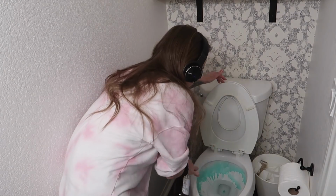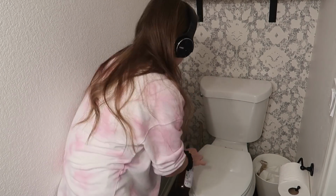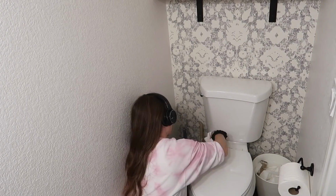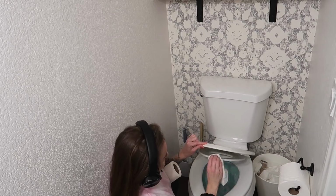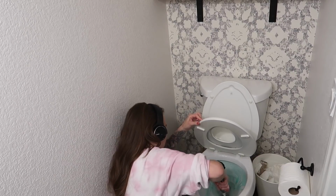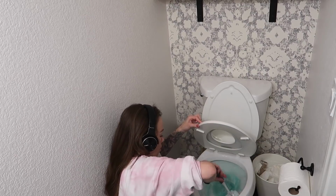We are going to clean up the powder room downstairs. I'm using Thieves Cleaner and Clorox Bleach Cleaning Toilet Gel on the toilet, and we're just going to wipe everything down and get it all nice and cleaned up. I've been trying to clean the toilet multiple times a week just because I have 2 little ones using it and going potty on it. So it definitely needs to be cleaned way more often than it used to. So we're going to get that taken care of today. And then we are also going to wipe down the vanity, sink area, and the mirror as well.